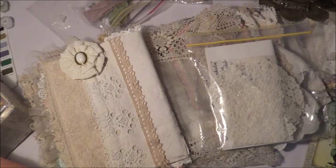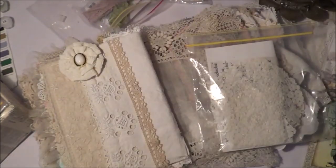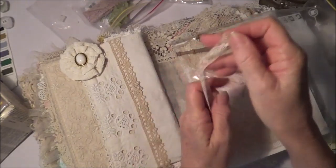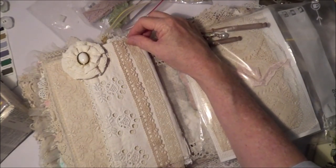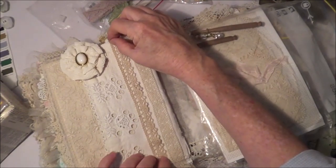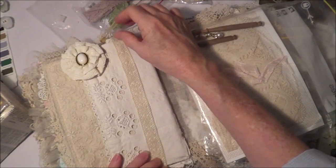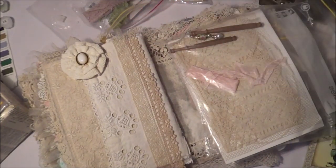Got the one from Robin, and I've got the doily there. Oh, I also have some of this. These gorgeous lace pieces here. From Grace. It's very delicate. I can put that there as well, because it goes very nicely with this gorgeous lace here as well. We could maybe put that one, maybe have that one there like that. That. And that one like that.